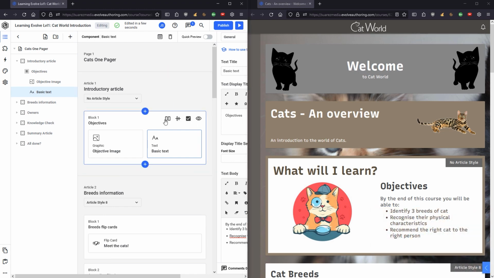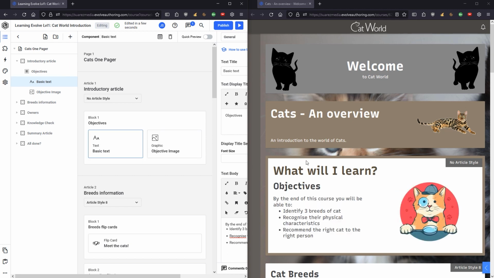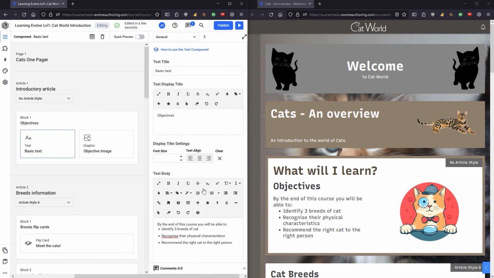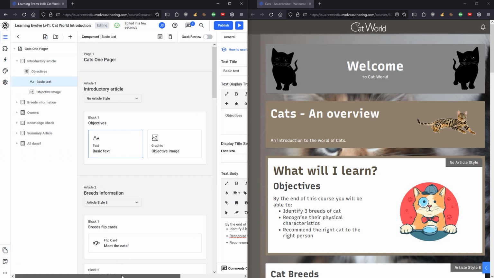So I can come through here and make changes. For example, I can switch which side these components live on in this block. And as you see, it instantly is reflected in the live preview. So I'm not having to come in here and constantly hit refresh. It's automatically happening. The same thing if I adjust any of the settings, that will immediately get updated in the live preview mode. And that goes for the course settings as well.